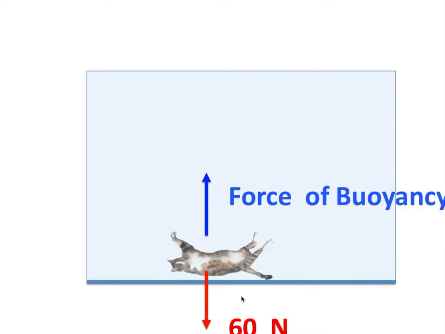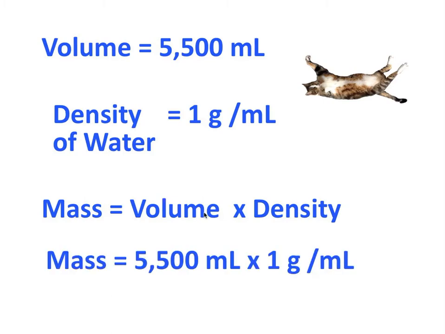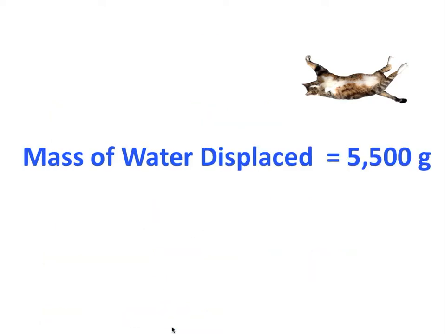And so we have to figure out his volume. Well, we already have his volume because I gave it to you before in that little table. So we know his volume is 5,500 milliliters. We know the density of water is 1. Therefore, if we rework our equation of density equals mass divided by volume, we know that mass is equal to volume times density. We plug it in. 5,500 times 1 is pretty easy math. And we now know that his mass is 5,500 grams.